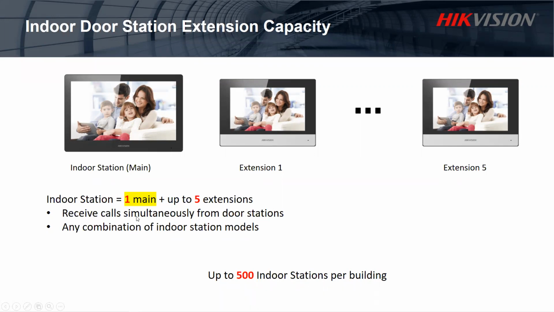Absolutely, you're going to receive calls simultaneously from any door station. And any combination of indoor station modules will work in the same system. Up to 500 indoor stations per building. Please, the 500 indoor stations I'm talking about are the actual main units, not the extensions. So if you calculate it, it will be a maximum in the system of up to 2,500 devices, plus the extensions.